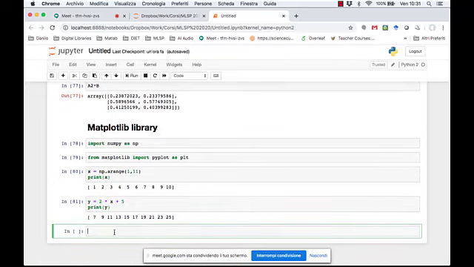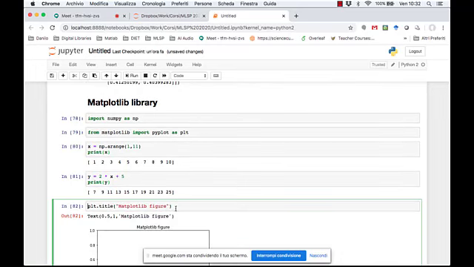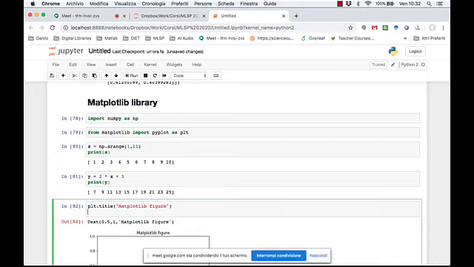So now I want to plot the result. As in MATLAB, I can use the function of pyplot, and I can write the title, for example, the title of our figure. Sorry, I didn't want to execute this yet.